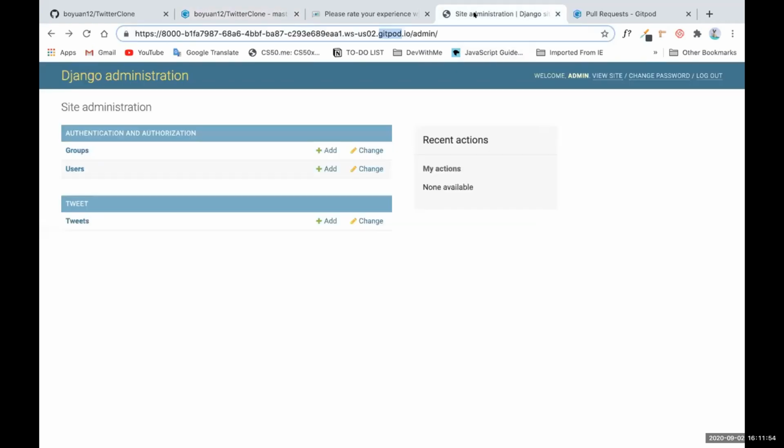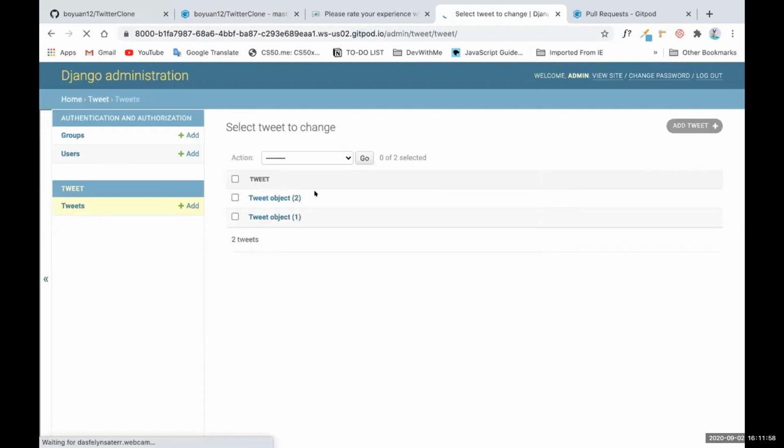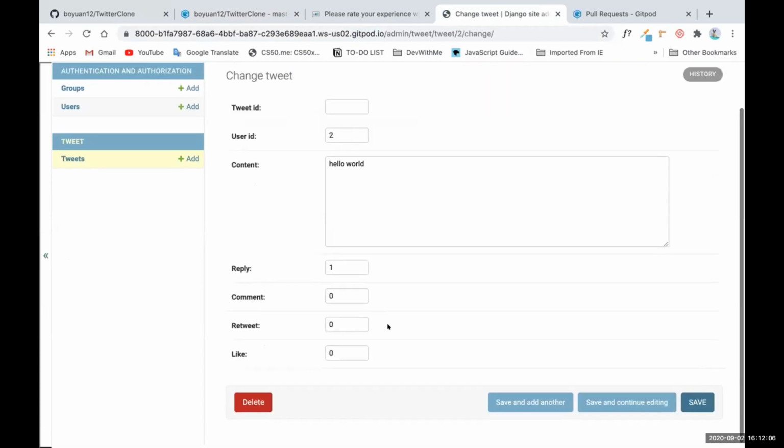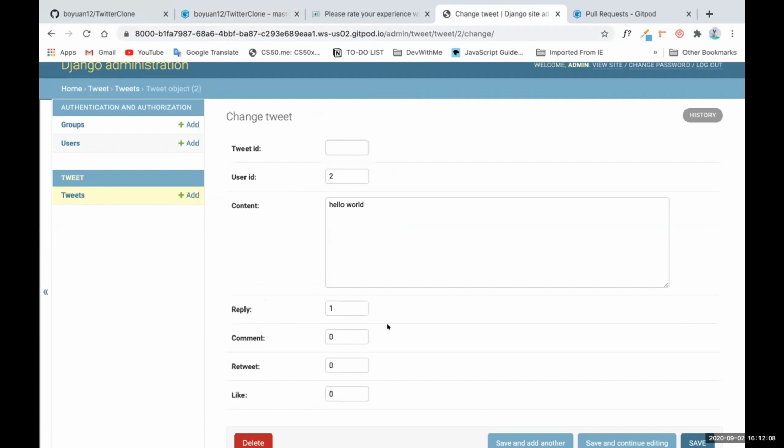But if you're able to see this page successfully, then you should be able to see this model. I noticed that I created two tweets. One is from Monday, and the other is literally right now. And then you can see something like this. This is all the columns that we have. Notice that the user ID is currently 2. And then I can later use this user ID to reference some metadata. And then I can also see something like contents, the user's content.